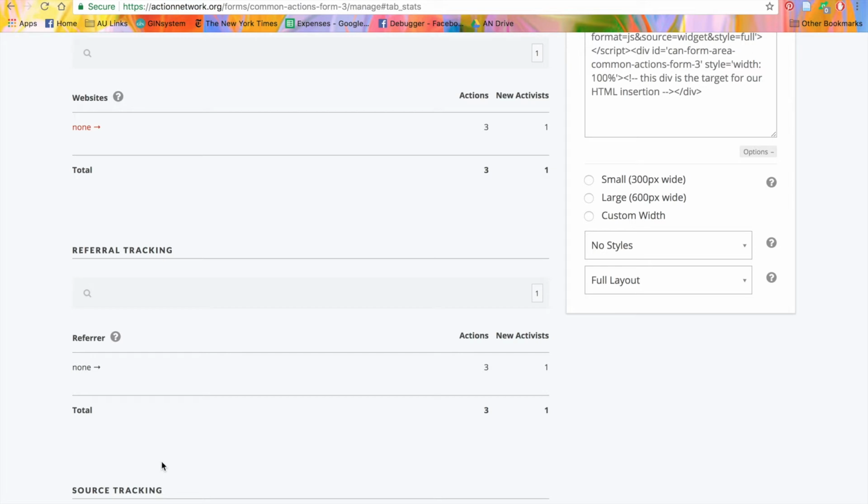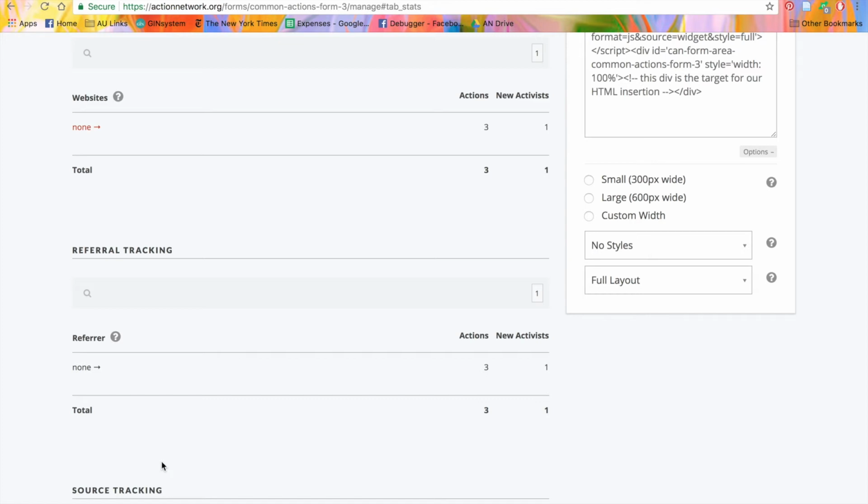This eliminates the need for someone in your organization to manage the data and deal with sending spreadsheets to partners. Another benefit is that if you and an ally have a cause in common but maybe slightly different messaging, you can each embed a petition on your own site with your own language, images, styling, and get credit for the activists that you bring in.